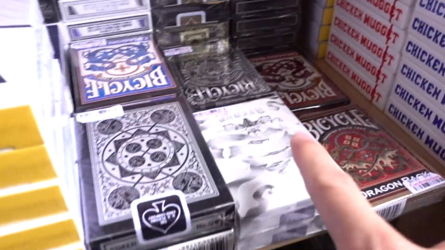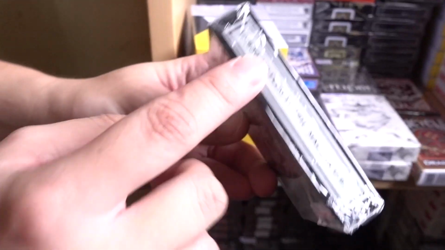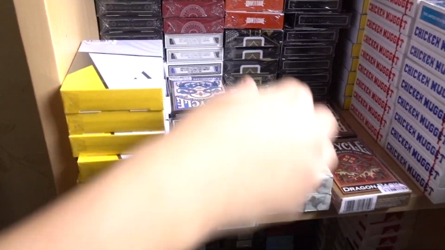Okay, so we have some Arcane playing cards, some more Illusionist playing cards. Those are first editions. Airflow. Yo. Maybe this is maybe 500, yeah. Eye Cushion. Yo. This is also Airflow. Doesn't that mean you are rich already? Yes. No.